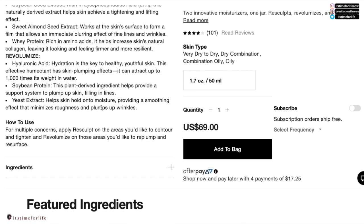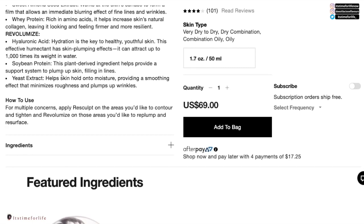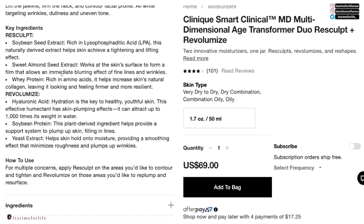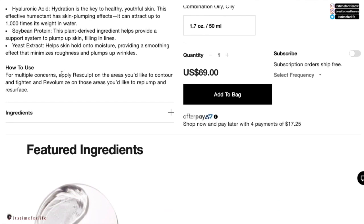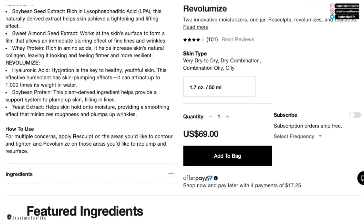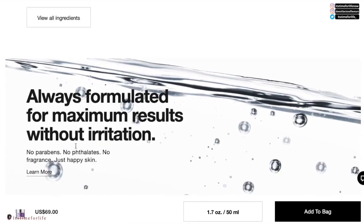Looking at the ingredients — hyaluronic acid! That is good, that is what we need. Hyaluronic acid is so good for retaining moisture in your skin. A YouTuber called Jackyina put me on to it. Neutrogena has a whole line with hyaluronic acid. Sometimes we think our face is dry but it actually needs moisture — you need to drink more water and use products with hyaluronic acid because it helps retain moisture and keeps your skin supple.